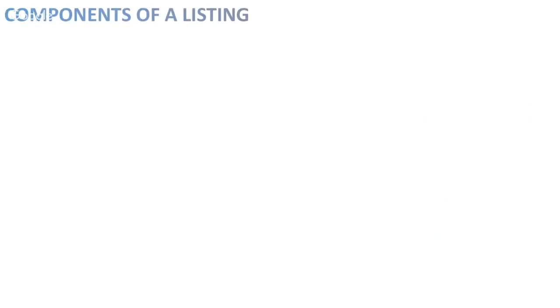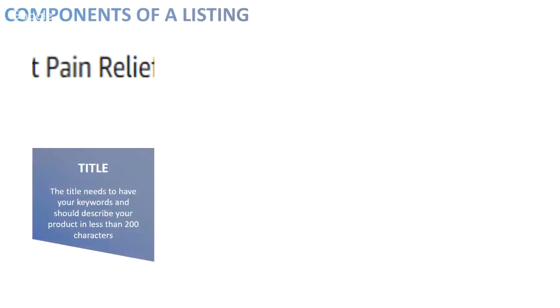Your listing's made up of a number of different sections. The title, and the title needs to have keywords because this is 100% indexed. In other words, 100% of your words are recognized by the Amazon algorithm. But it needs to be sensibly written, not keyword stuffed. We can go into that in a second. And the rules and regulations, or the terms of service, say that we should have 200 characters or less, which makes sense. And ideally have your main keywords at the front end such that it's mobile optimized.